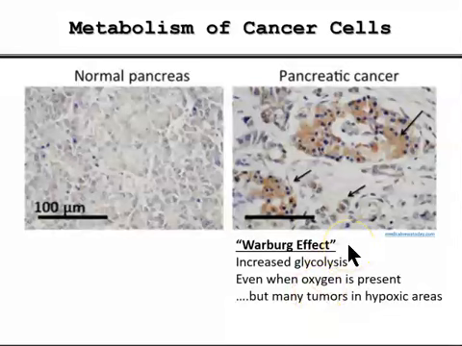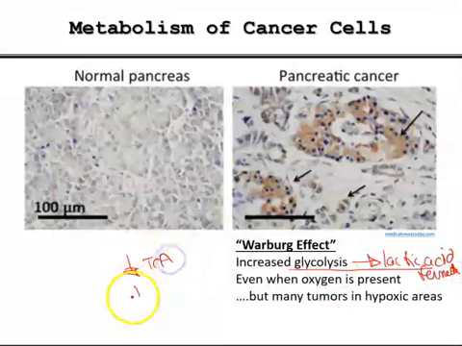I should clarify this for you: we have an increased rate of glycolysis followed by lactic acid fermentation. And there's really less running of the TCA cycle, and less running of the electron transport chain. So the ATP needs of the cancer cell are being met by glycolysis and lactic acid fermentation.